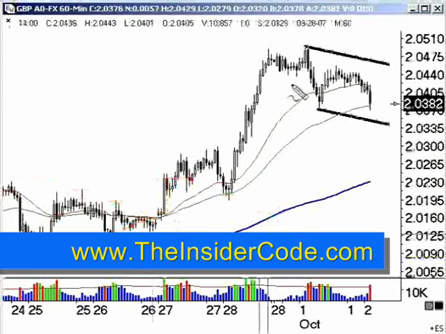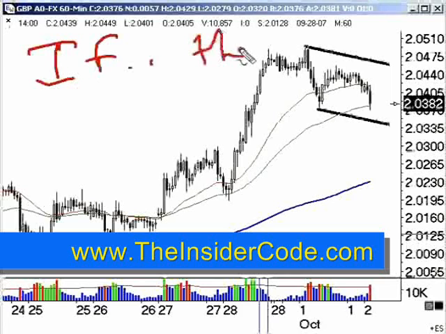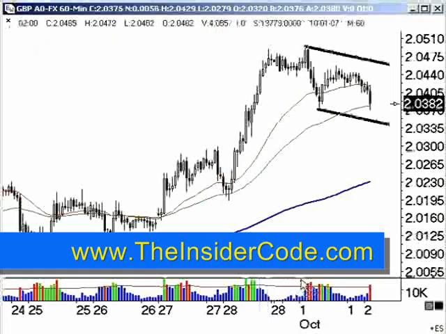So if I were thinking that the market was going to move along and it was going to trend, then remember I talked about earlier the if-then statements? So if the market's going to trend, then it should not close below the moving averages. That's my theory. Okay, that's my estimate. So how am I going to trade it then?